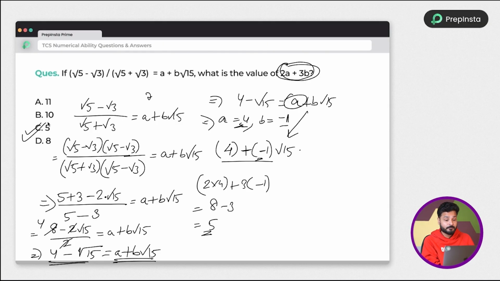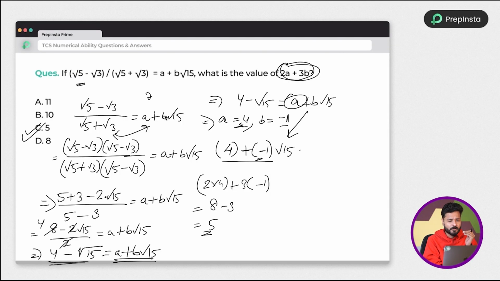But if we did not remember what rationalization is, there are higher chances that we forget about it because we learned this in class 9 and 10. In that case, you would maybe have cross multiplied the entire equation, and if you actually cross multiply it, it will take you an eternity to solve this particular problem. Honestly, it will never get solved.